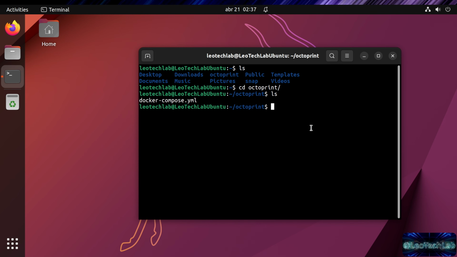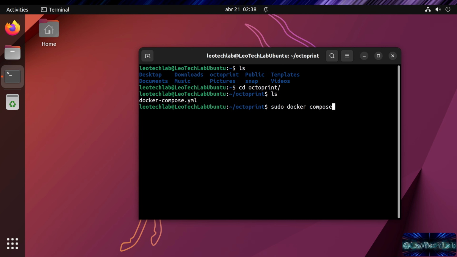Now, how do we launch a container based on the configuration stored in this file? Okay, we use Docker Compose for that. So remember, Docker is an administrative command, so use sudo docker, and now we'll use compose. Okay, when you are using compose in this manner, as an attribute to the Docker command, you are using Docker Compose version 2. The previous version used a hyphen, so it was a specific command, docker-compose, but they've unified it into another attribute of the Docker command.